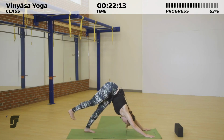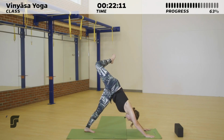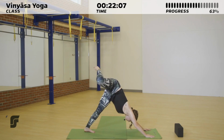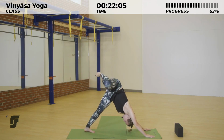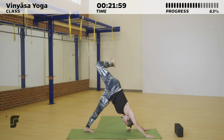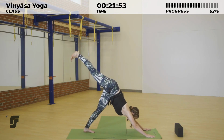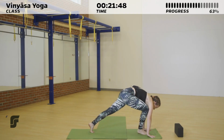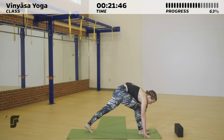Inhale, sweep the right leg into the air. Exhale, bending the knees, stacking the hips. Take a few knee rolls in one direction and then the other. Or drawing circles with your ankles clockwise and counterclockwise. Inhale, straighten your legs, squaring your hips. Exhale, knee to chest. And gently plant your right foot in between your hands.